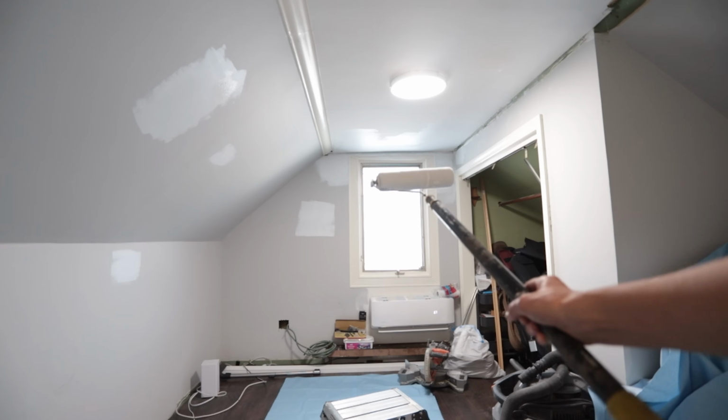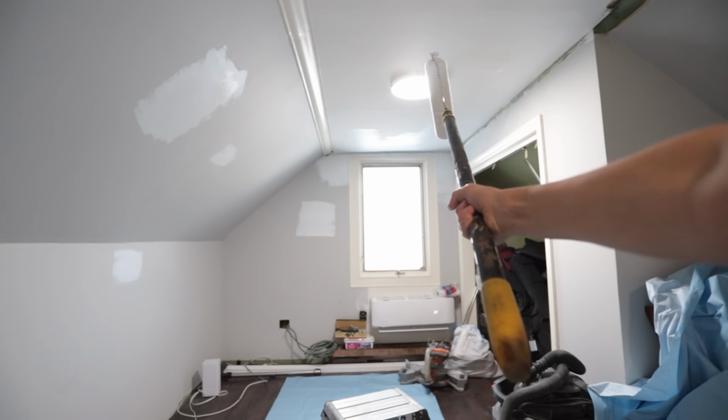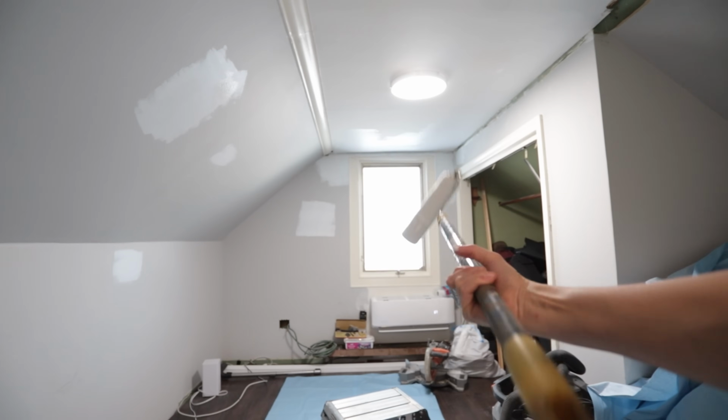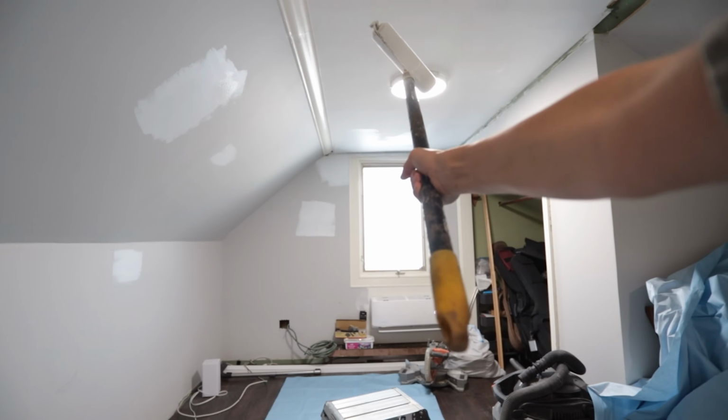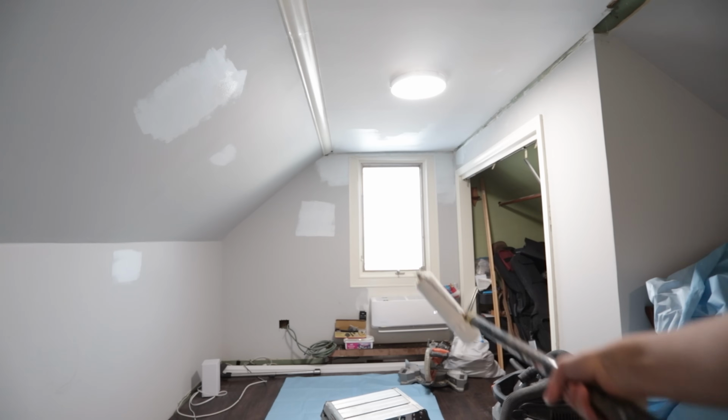Quick disclaimer, I am eventually going to be replacing that light, another light, but for now I'm gonna leave it up because I need it to see, so I'm gonna paint around it carefully, and then I will touch up the ceiling after I install the new light. Also, this lens makes this room look very large.